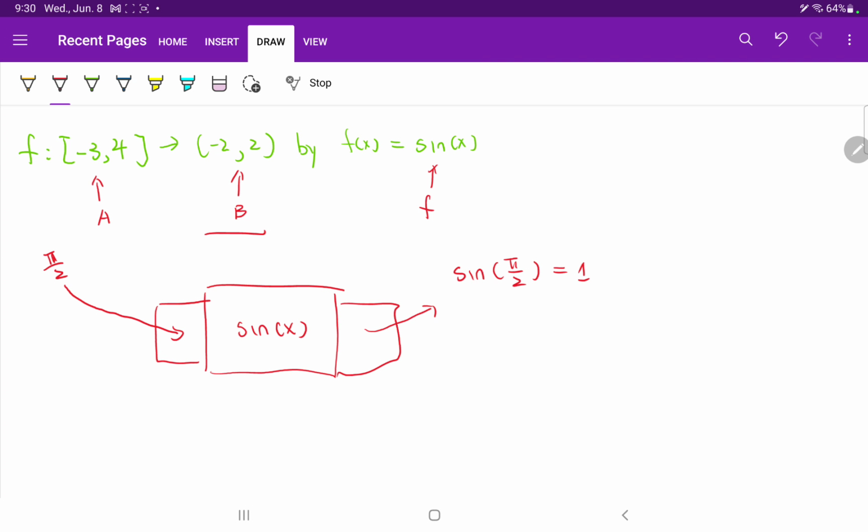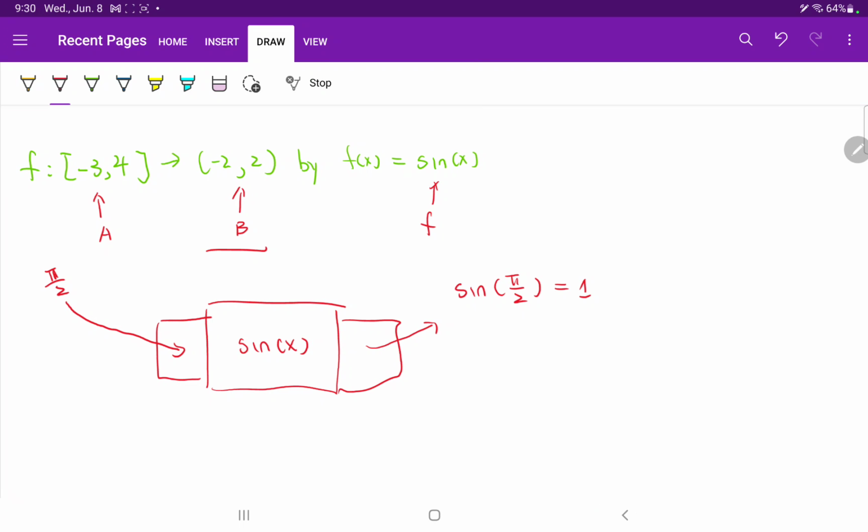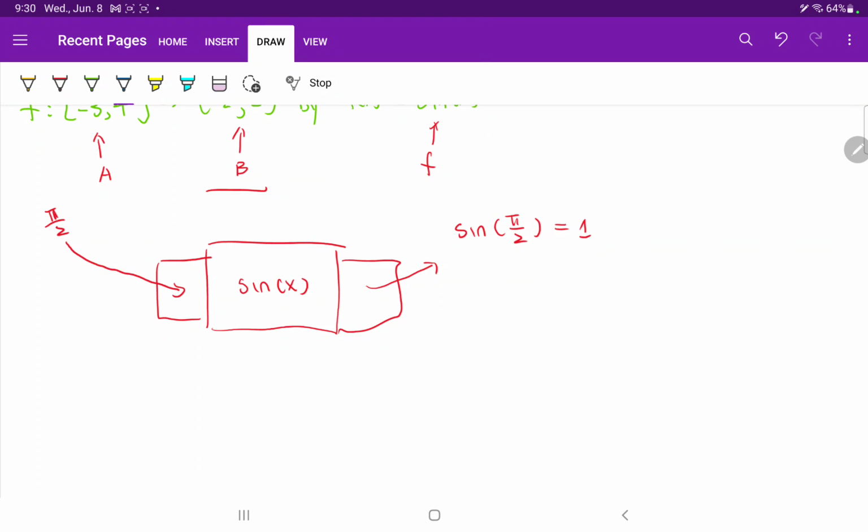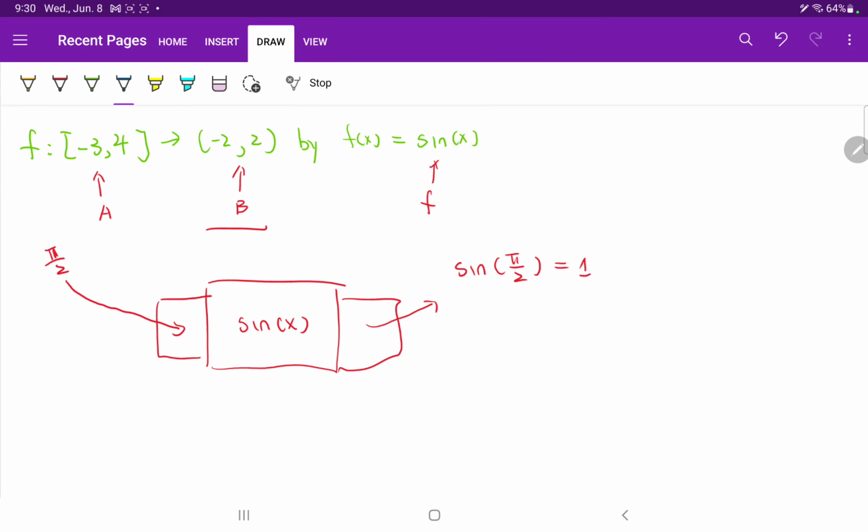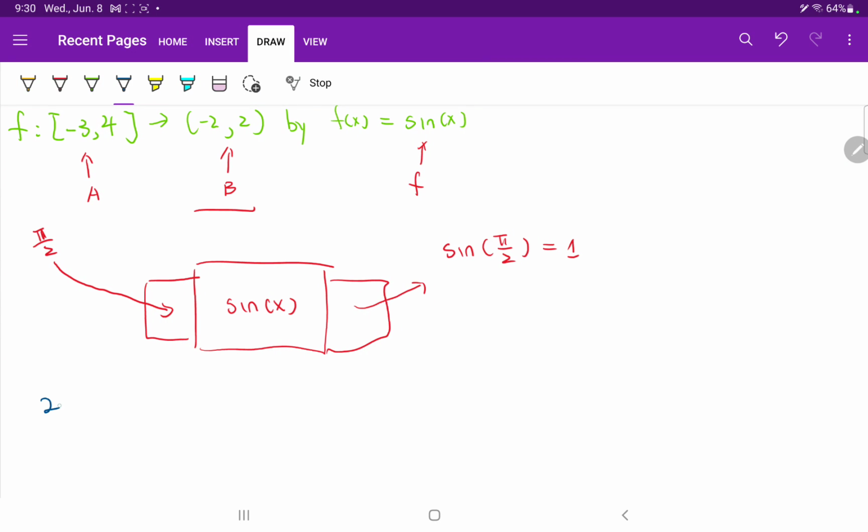So we know that the domain of this function right here, we said, is from -3 to 4, right? So what does that mean? That means that if we input a value like 2 pi, it will be undefined, because the domain is just supposed to be all the possible input values you could ever input. But for values such as, let's say, 2 pi, if we input it, this is going to give us undefined.